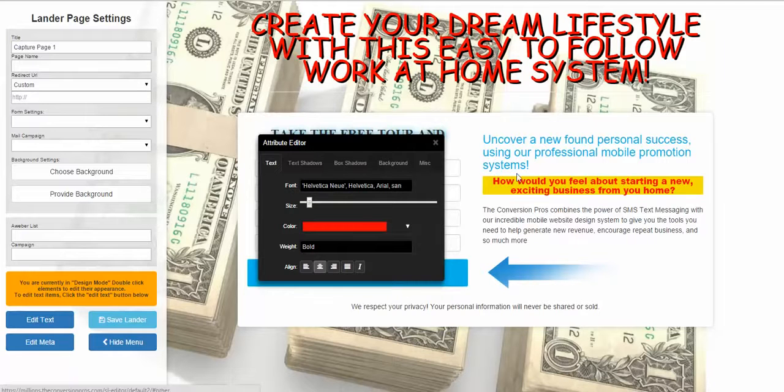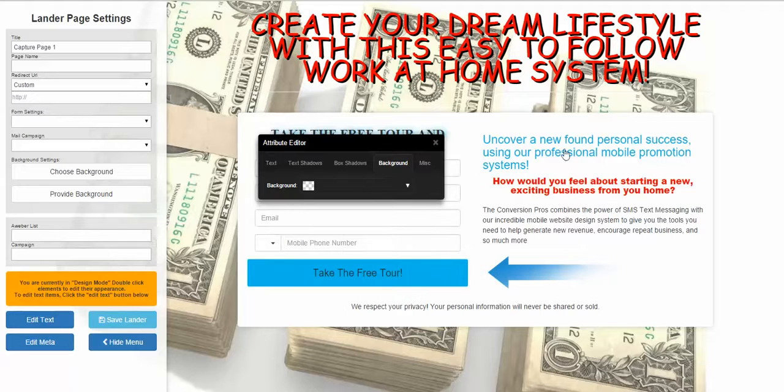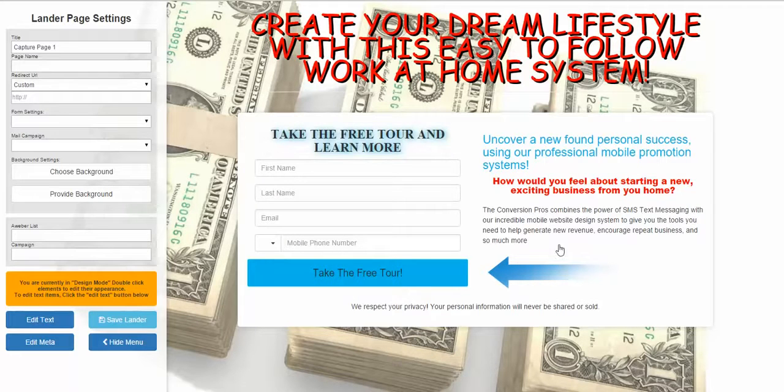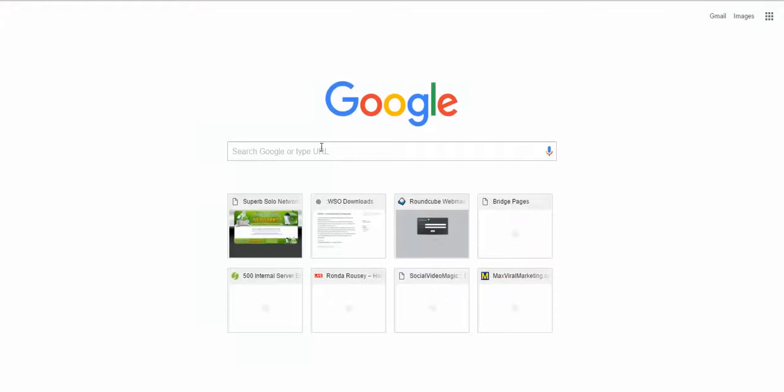So there's a million things you can do using the background shadows, the italicized, the fonts, the different weights, everything on a particular page. Because you're going to need that, because sometimes, let me just go in here, take this. Sometimes you'll find that a page, let me just go on Google, for example, and find, I don't know, luxury car.